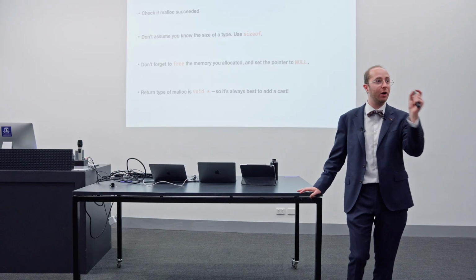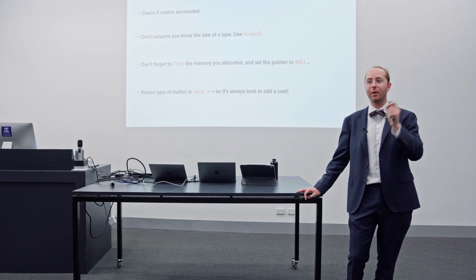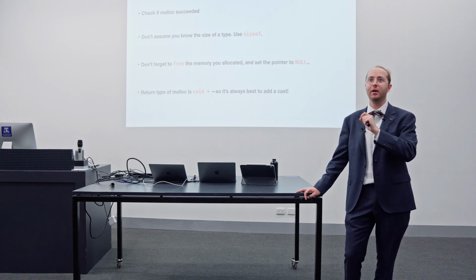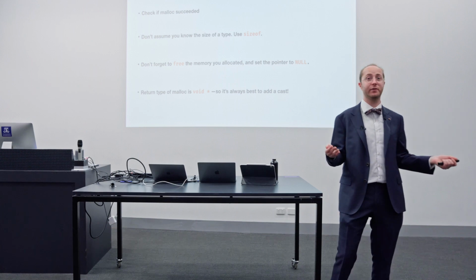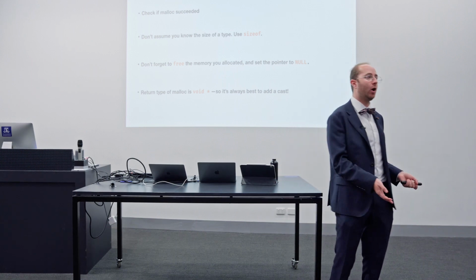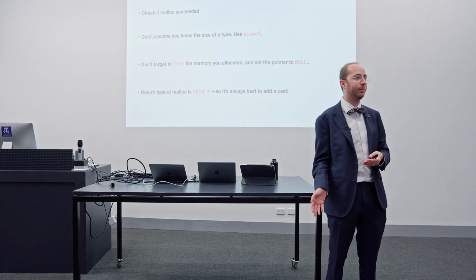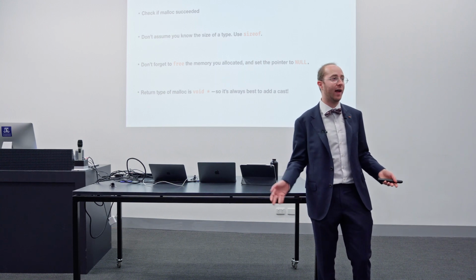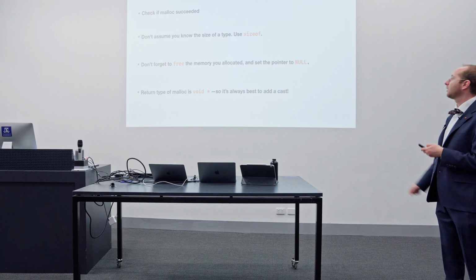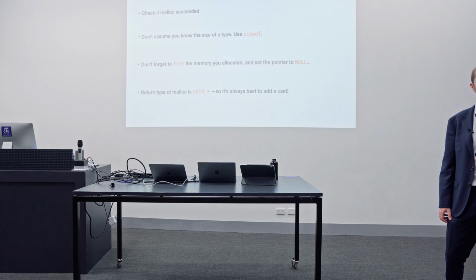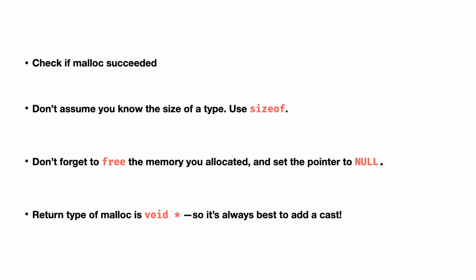So if you hard code the size of an integer and say, I want my array to have 8 bytes by 16, so allocating room for 16 ints, and then you move your code and try running it on a 64-bit machine, it's not going to work. You're not going to have allocated enough memory. So this is why you have to remember to use sizeof. Next, don't forget to free the memory you allocated. We don't want any of your memory leaking, and then set the pointer to null.